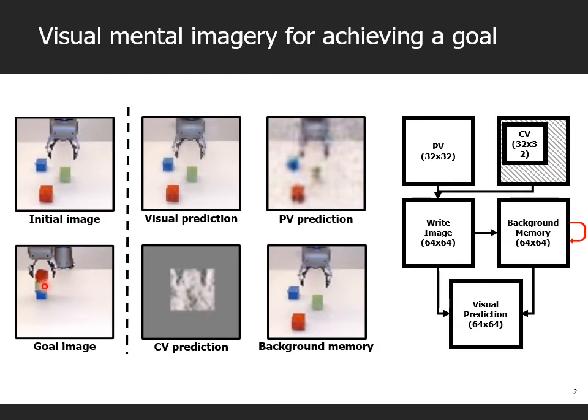So you see that this goal image is actually achieved in this visual mental imagery. Now I'd like to show how the attention is generated autonomously. You see that the attention goes autonomously to the object to be grasped. That is understandable. Then I'd like to show what sort of working memory is generated for plan generation.